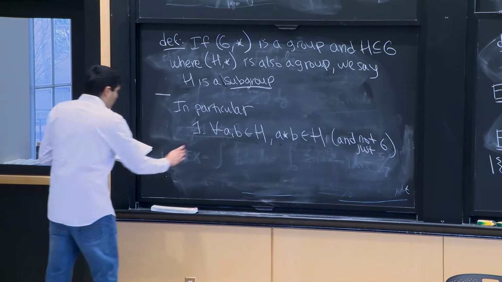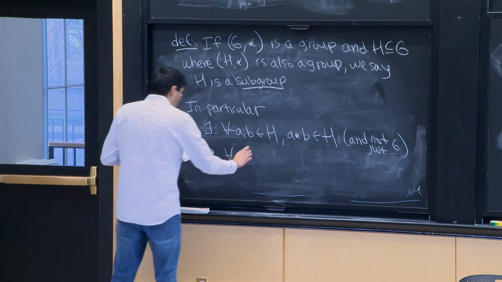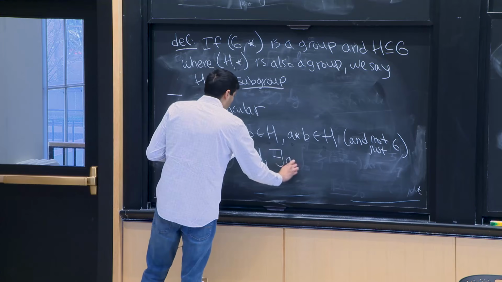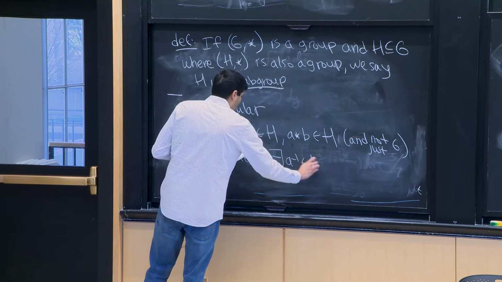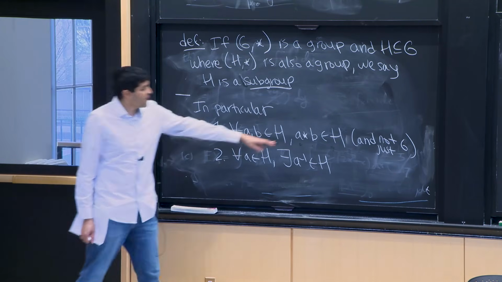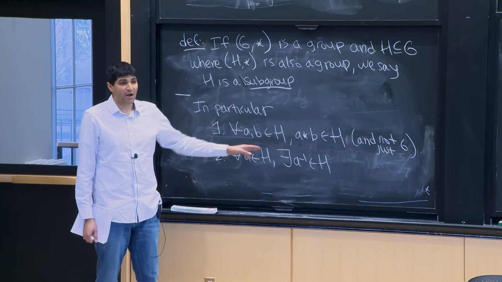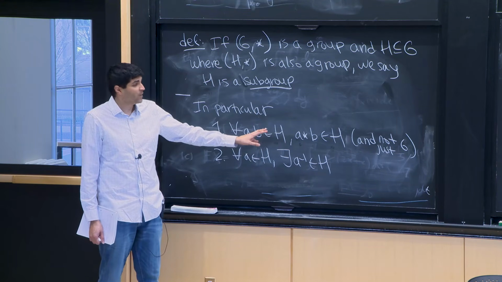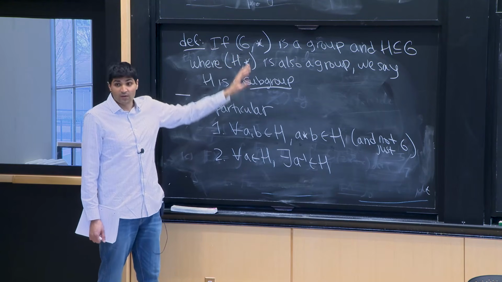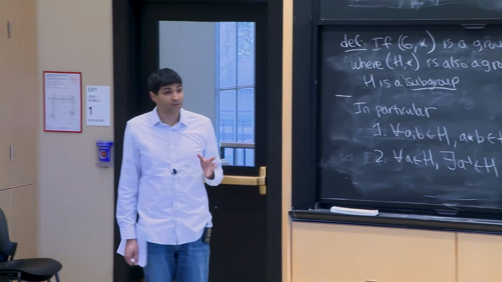And the same thing is true for the inverse too. We need that for all elements A that belong to H, well, A is in G, so there is an inverse. But the key thing is that this inverse actually belongs to H, and again, not just G. So somehow when you're doing the binary operation or looking for the inverse, you never have to go outside of the set you started from, even though it lives inside a much bigger group. So this is a key definition. This is very subtle. Are there any questions about the definition of a subgroup?